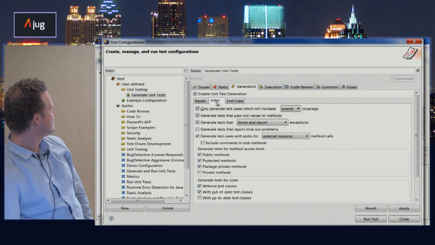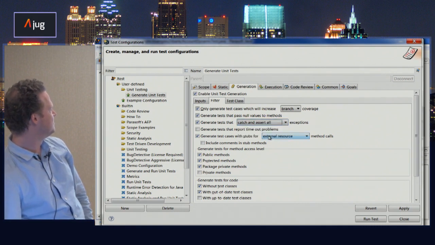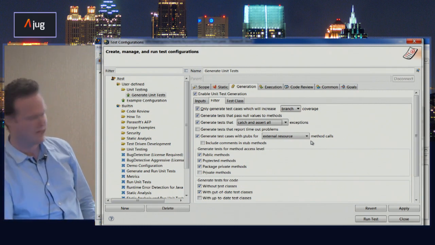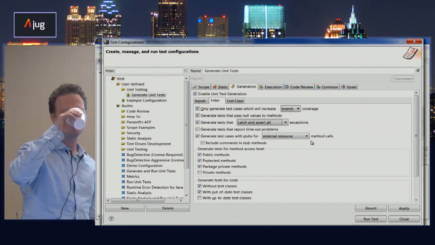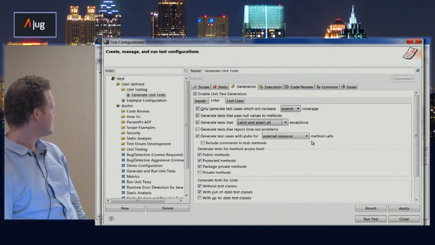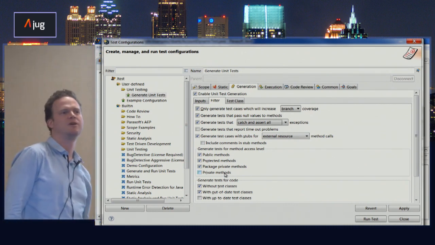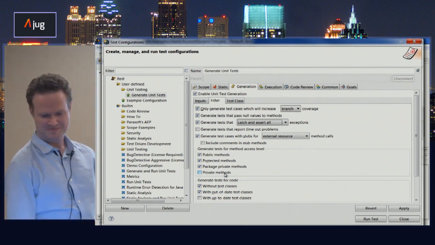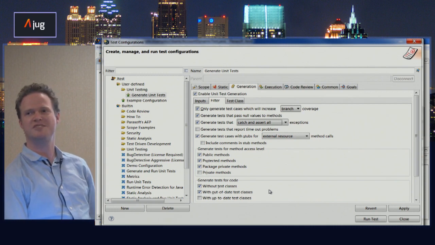What else? Throw in report exceptions? Absolutely not. I want to catch and assert all of them. External resource? Yeah, that sounds good to me. I'd like the package to be what I'm testing rather than the individual classes, because that's just me. I can run a second run if I want to also isolate the classes. Really your call if you want to go after private methods directly or try and enforce that those private methods are called by the public ones. Obviously, this is context sensitive, based on what you do know, what you don't know, what scares you, what doesn't.